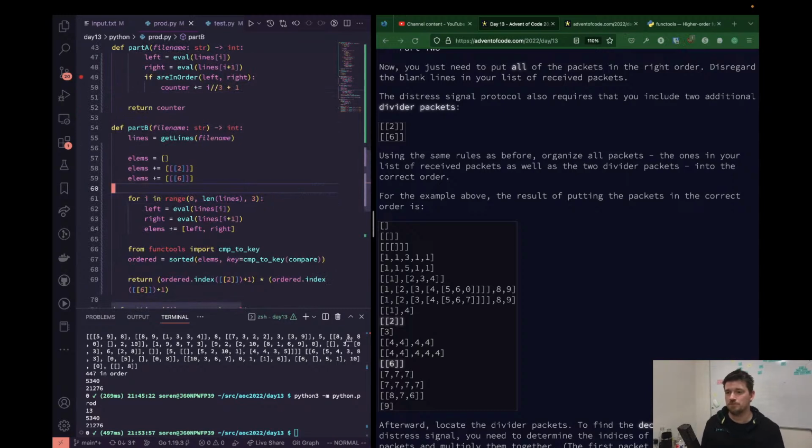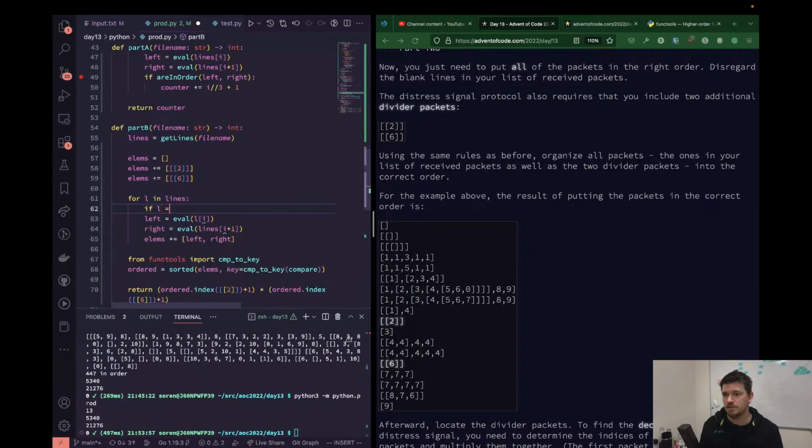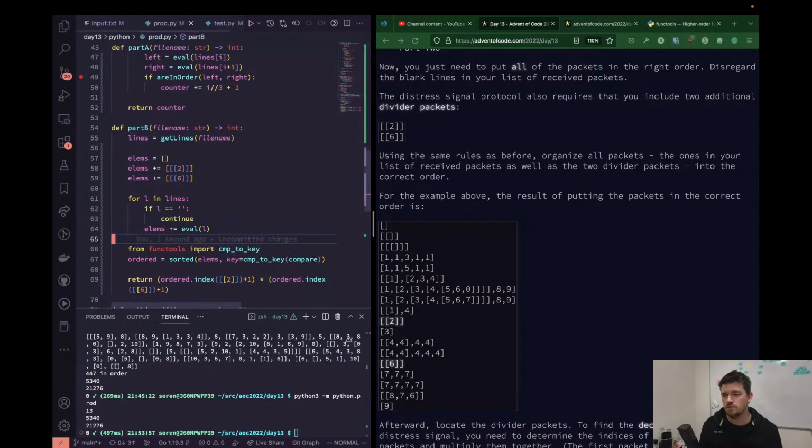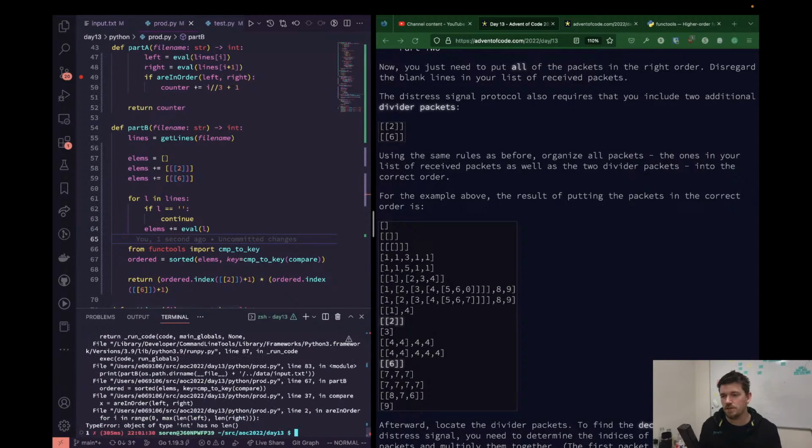This is stupid. For ln in lines. This is better. If L is empty, then we just continue. Otherwise, we add the line. That still gives me the right answer, doesn't it?